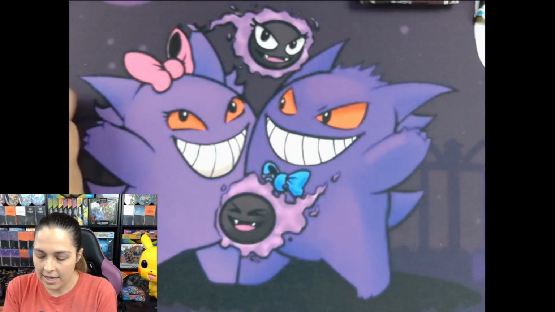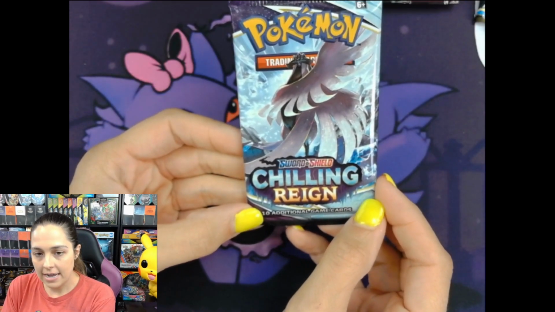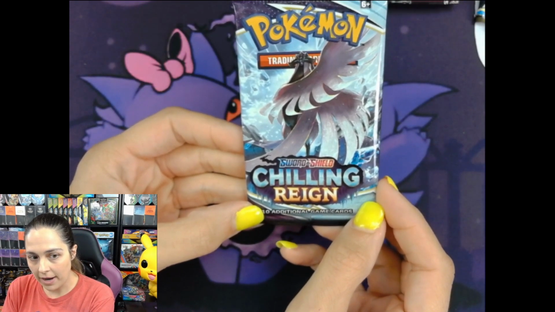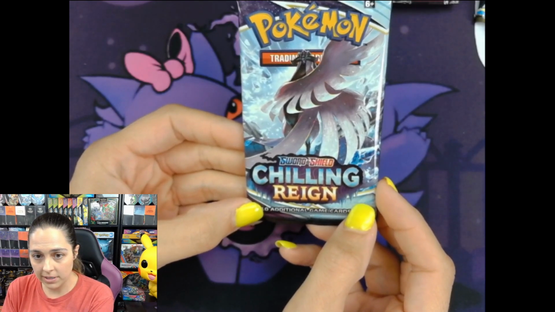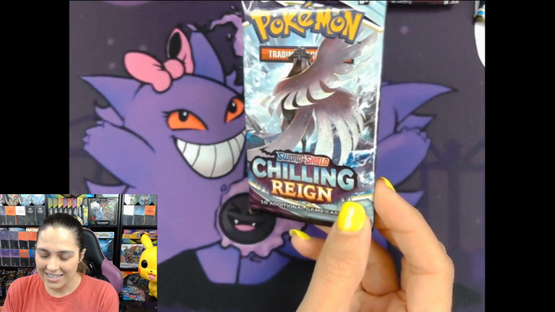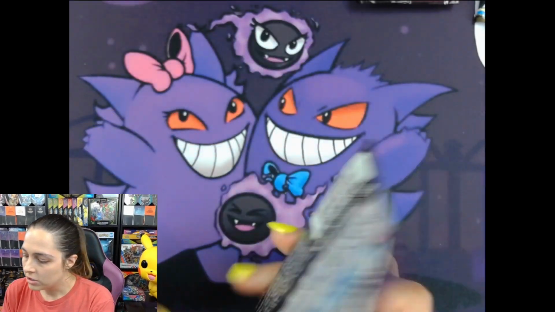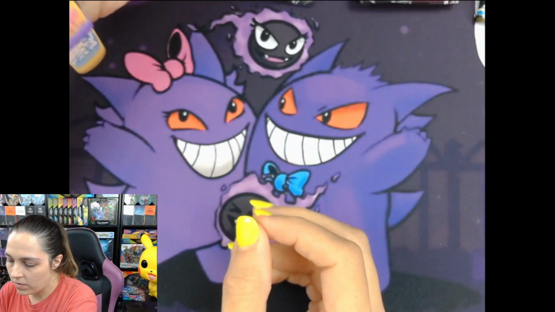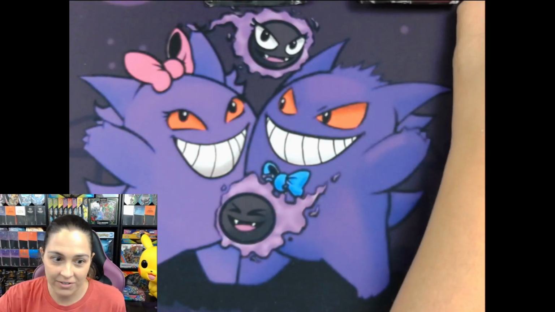And then the last little pack, Chilling Reign. Yes, Chilling Reign. At least it's one pack. We'll see what we get. I don't know. It always seems like it's Chilling Pain, but, you know, we've heard that all around. So this is Rapid Strike with Evolving Skies. So hopefully we get a hit. So let's go ahead and let's open up in order. Let's just go Brilliant Stars to Chilling Reign.